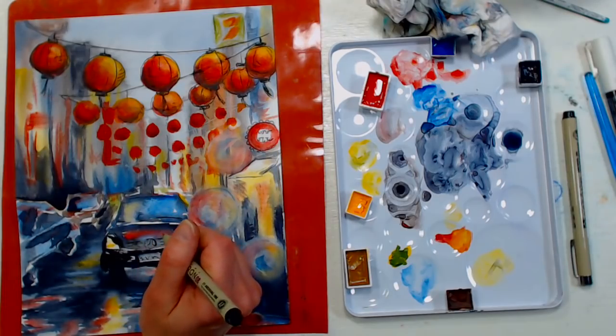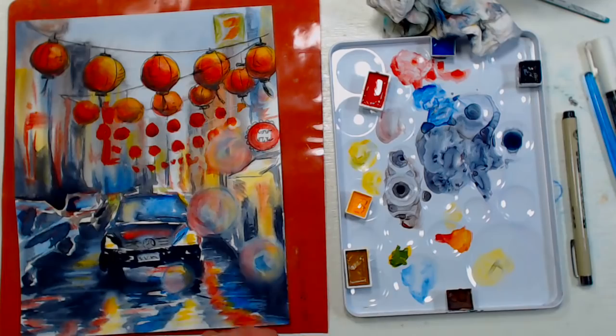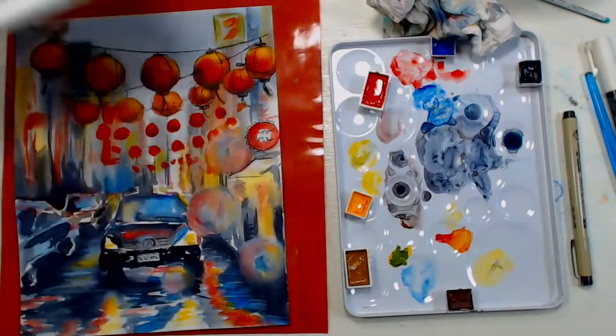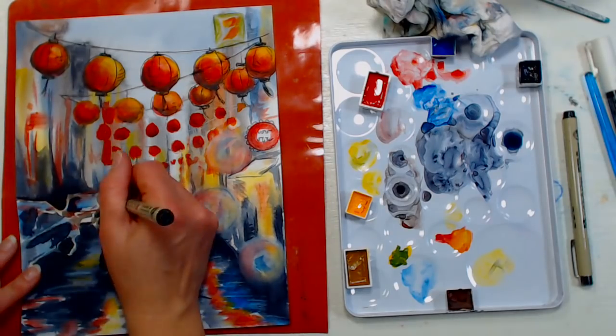I just noticed on the photograph you can see the reflection of the lanterns on the car. I think that's really cool. I don't know if I want to add it, but I didn't notice that before. I'm seeing there's a reflection across the hood and across the windshield. But I think I'm going to leave it out, but that's something I never noticed.